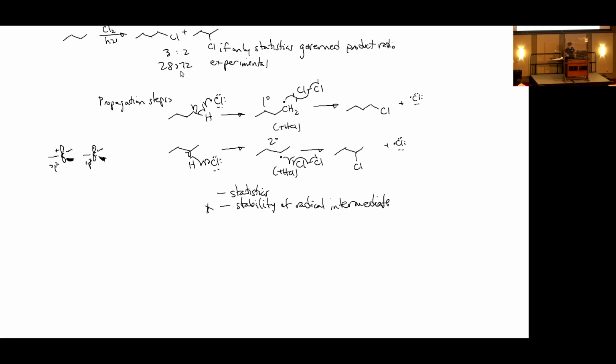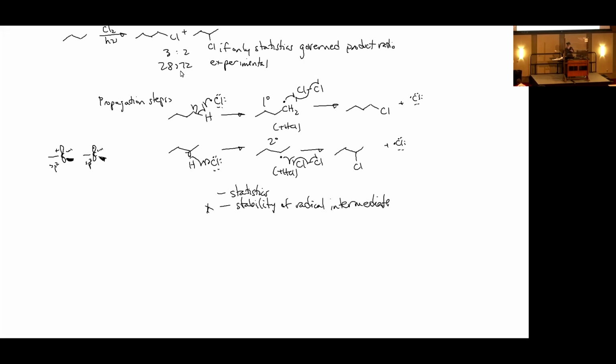And maybe not always, but oftentimes in that consideration, we're not going to concern ourselves with stereochemistry. And so we can come up with these predicted product ratios if only statistics govern the outcome of the reaction. And the other thing I would like you to be aware of, in addition to being able to come up with those predicted product ratios if only random chance ruled the day, is to be aware that whatever the actual experimental ratio is, which I would never ask you to memorize or speculate on, it's going to be very different from what we would have predicted if only random chance governed the outcome.